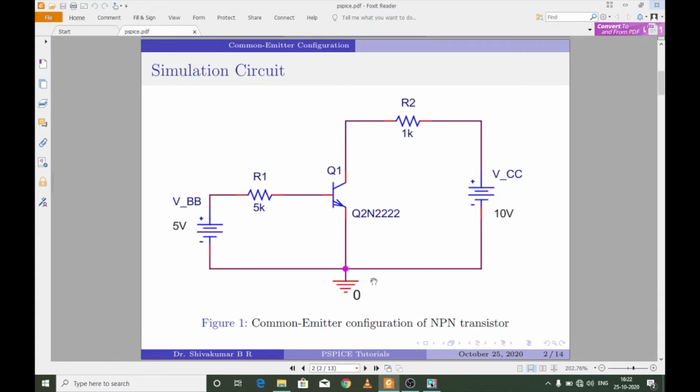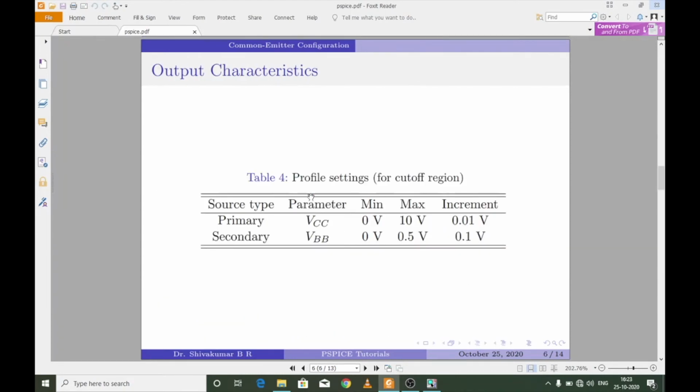The output characteristics are obtained by varying the voltage across the output terminals, which is VCE, and recording the output current IC at a fixed value of input current IB. We know that a transistor output characteristic indicates three different regions of operation: cutoff region, saturation region, and active region. I will be demonstrating the working of the transistor in each of these regions, and therefore I have three different simulation profiles created for the same. Right? I'm going to start with the cutoff region of operation.